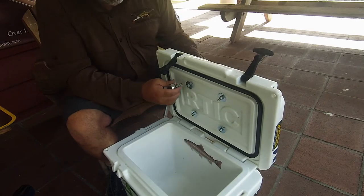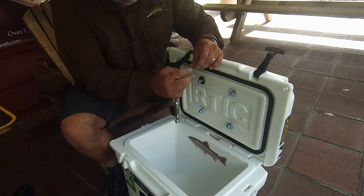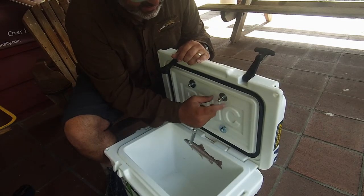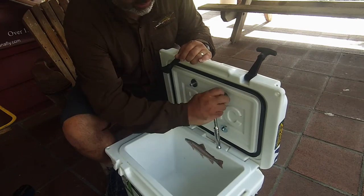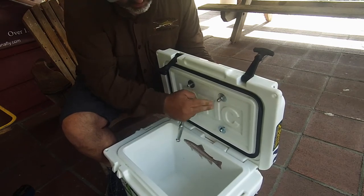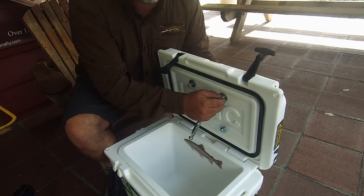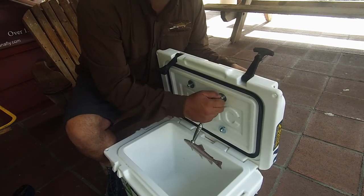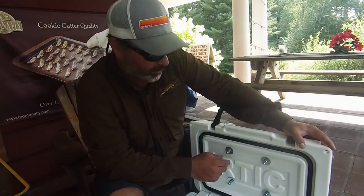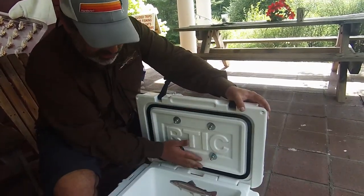Right there — stop right there. You're going to keep doing that on all four. When you're done, take one of the 1/4 by 20 acorn nuts so that if you reach in the cooler you don't jam your hand on it — you don't want to get cut up by the bolt. So just put those acorns on there. You could get a 2-3/4 or maybe even a 2-1/2-inch instead of a 3-inch bolt, but I think the longer bolt is better for it. Once you've got the 1/4-20 acorns on there, nobody's going to hurt themselves.